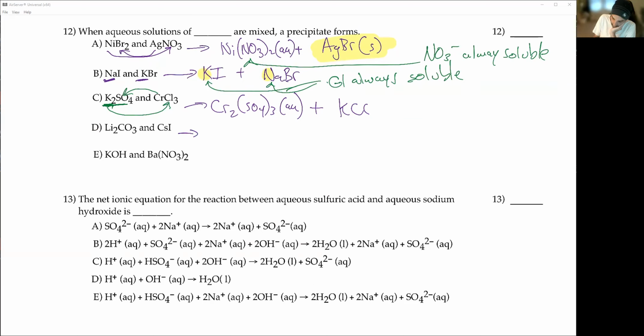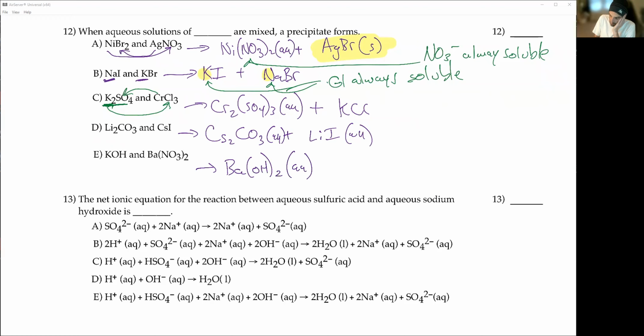So next one, these are both group 1s as well. So cesium carbonate plus lithium iodide, group 1, aqueous, aqueous, good to go. Next one, barium hydroxide. This is a heavy hydroxide. All of the heavy hydroxides in group 1 are soluble. Everything else is solid. So this one is aqueous, heavy group 1s.